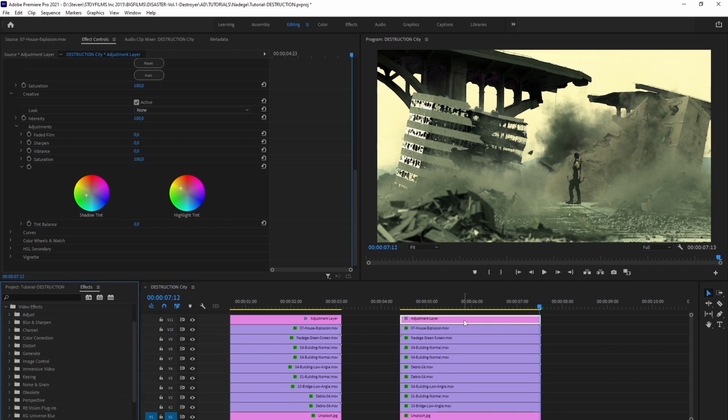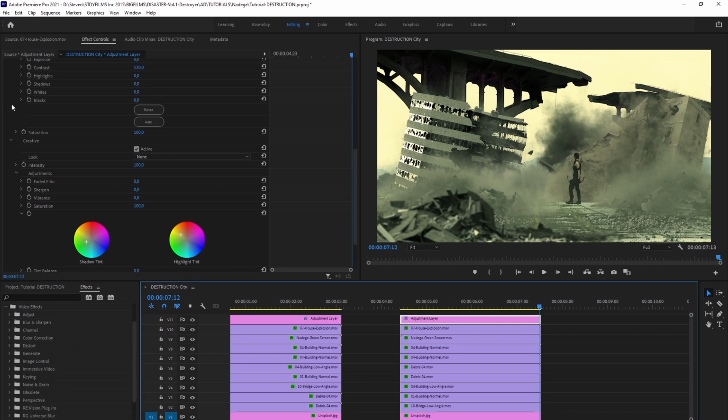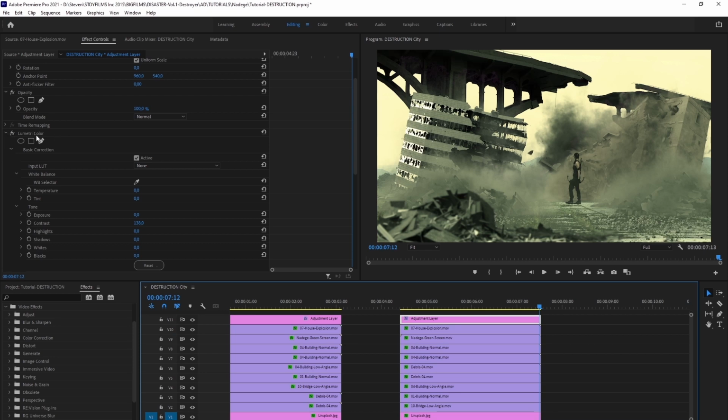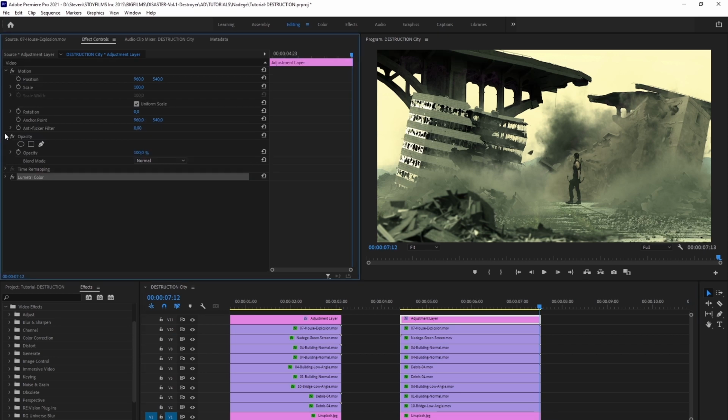So what we want to do here is click on the adjustment layer, make sure it's selected. Now let's close the Lumetri color menu to clean up our control panel, make things a little bit easier to see here. Now look at the motion control where you have your position. Now pay very close attention here, this is an important step. If you move the position of the adjustment layer, clearly it moves, but it doesn't move all the layers beneath the adjustment layer. So we have to lock all the layers together.